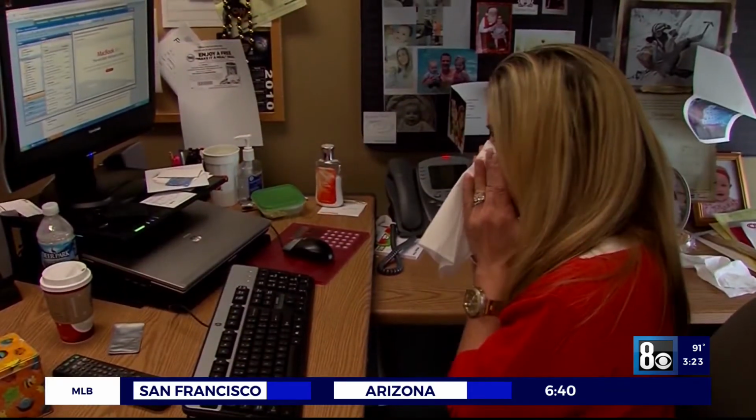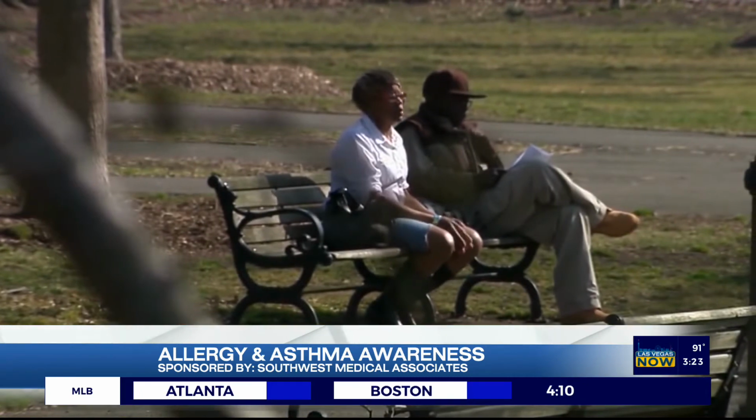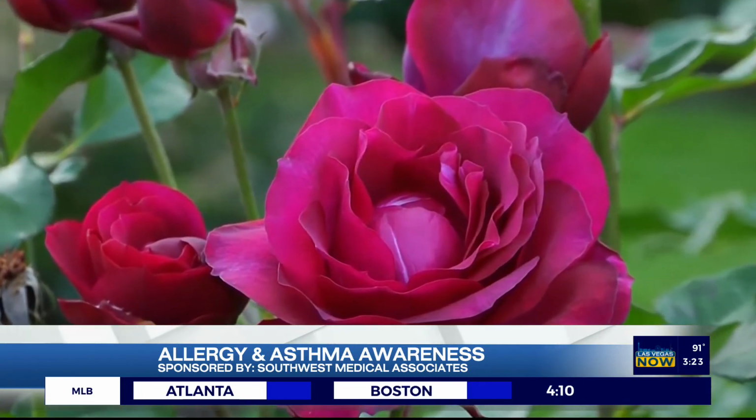So let's switch gears now and talk about asthma. If you have allergies, you are 3 times more likely to develop asthma at any time in your life. Now, asthma will be exacerbated, will be triggered by certain things, but not caused by certain things. It's caused by allergies mainly, but it can be triggered by things like vigorous activity, being sick, being exposed to some irritants like smoke or campfires, or being exposed to the things that you're allergic to.